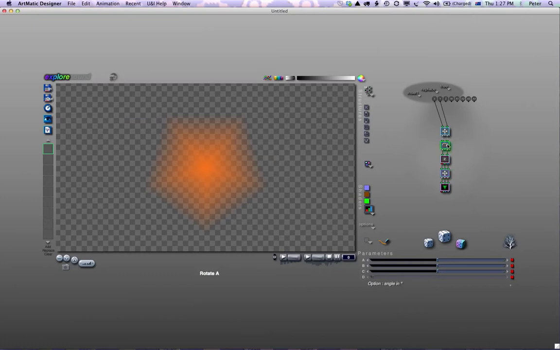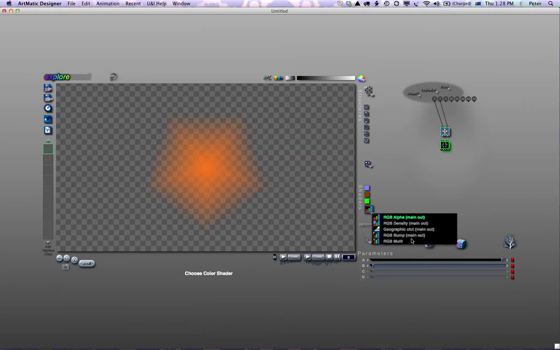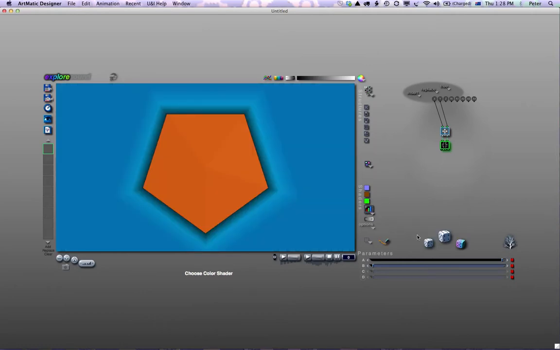Now, the first thing I'm going to do is select a component, and I'll shift select the component at the end here, and make a new compile tree by typing the N key. Now, that's something we've been able to do in Artmatic 5, so nothing new there. I'm just going to change this to the bump so that it's a bit more solid, like that. So that's a compile tree that's been created in situ. Look inside there, you can see they're the components that were there before. So nothing new there. But here's what's new.